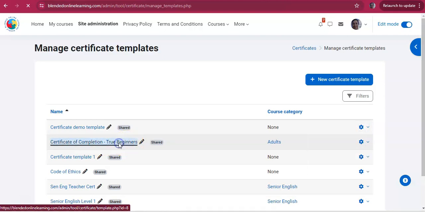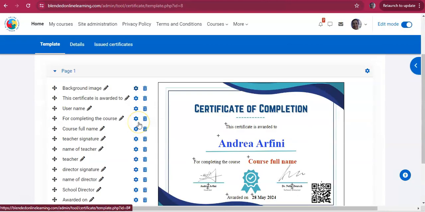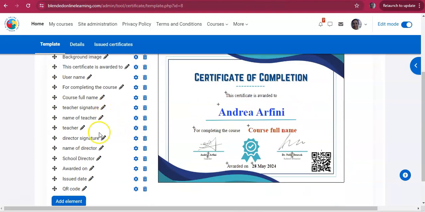If I click here, you can see that I changed the background image to this one, and I created this role, teacher, with my name, and Dr. Nelly as the school director.